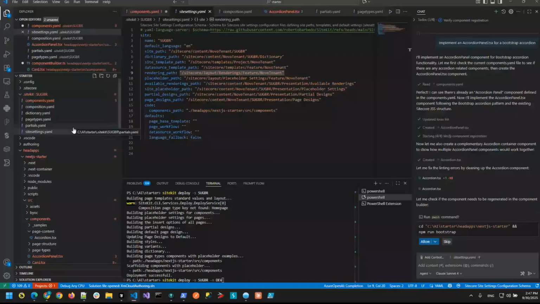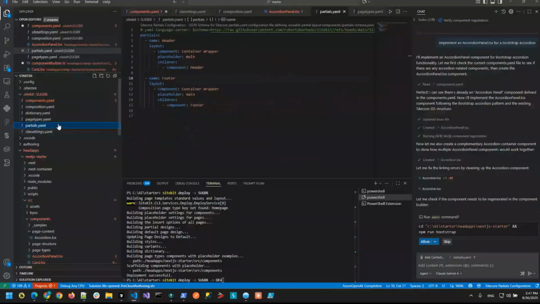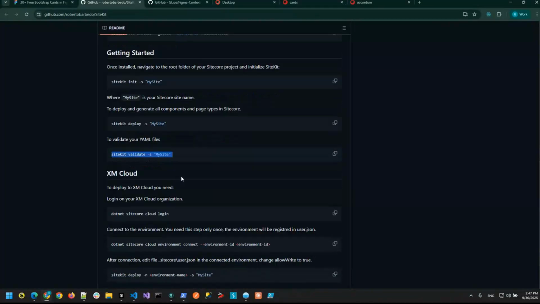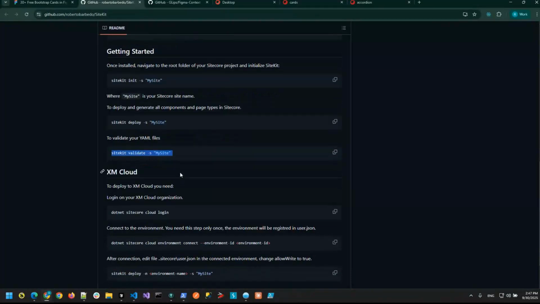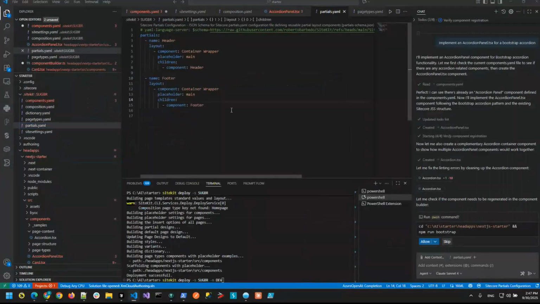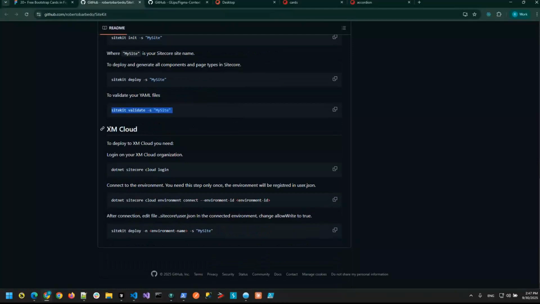It's only one way. It's YAML to Sitecore. So you init from a new website, and then you can deploy it. There is also a validate, which you can use to validate the YAML you typed is valid or not. And you can connect to XML, like I said.